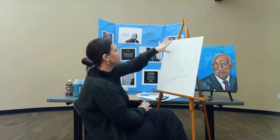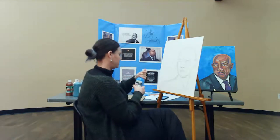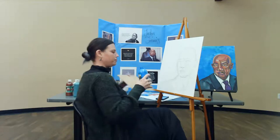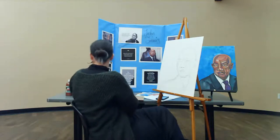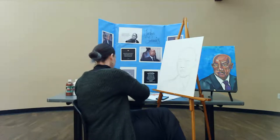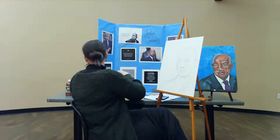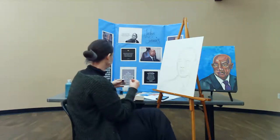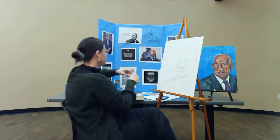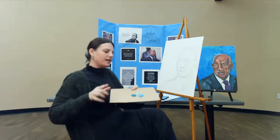put this down and we're going to start doing our background. I decided to do it in different shades of blue, so I've got this nice blue right here. And we'll do a little green blue. Get about two or three, at least two, but I'm going to do three different colors going on in this background to add some interest. So let's get a deeper blue too. That's almost the same color. Here's a light one. We'll go with this light blue. Okay, so as you can see, I got three different blues going on.